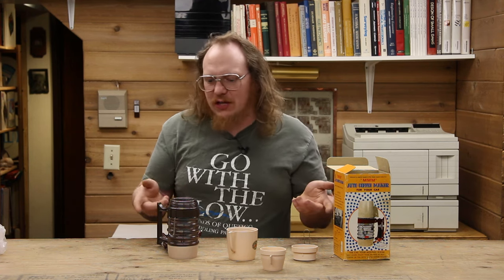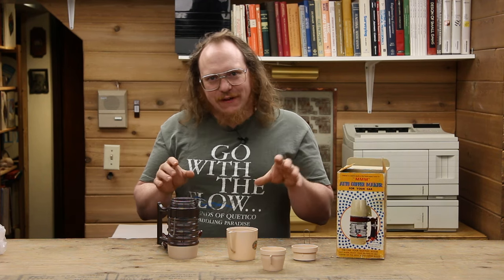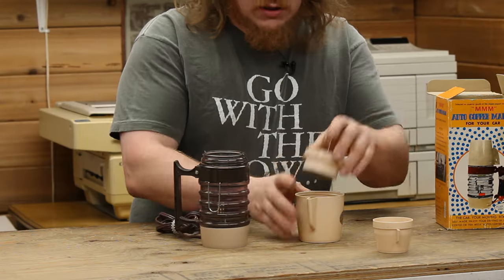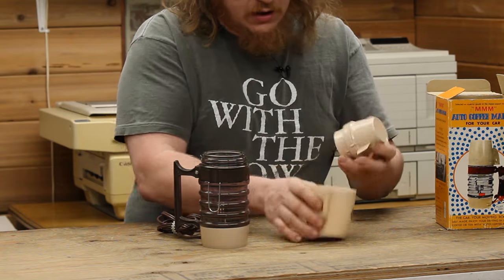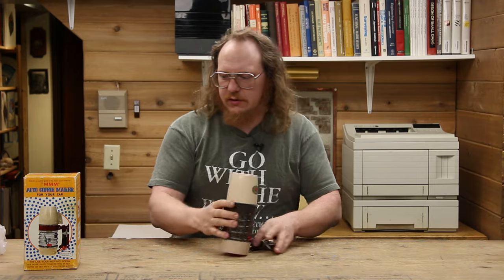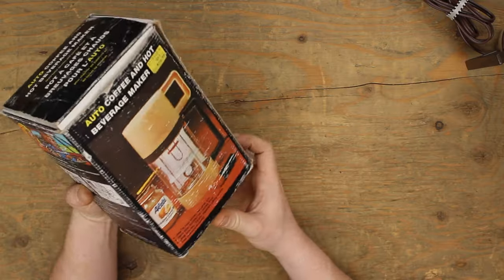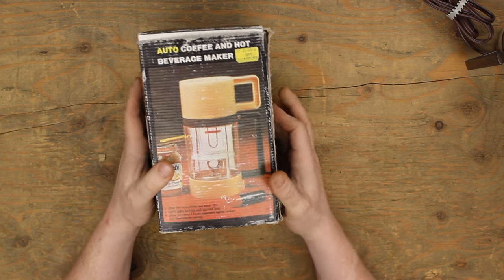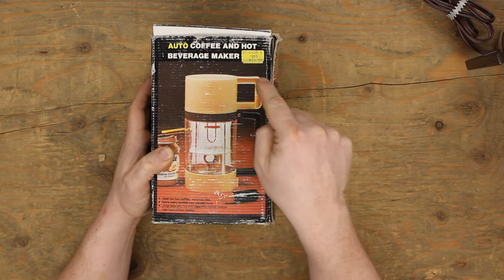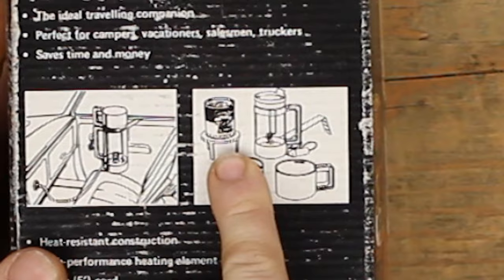We have an opportunity to demonstrate this, but while I was working on it I found another one that amused me even more. The second unit is called the Auto Coffee and Hot Beverage Maker. It has a Canadian Tire price tag of $10.95. This feels a little more modern — at least you now have color on the packaging — and it also shows a Campbell's soup can. So this does everything the first one did, but it's now big enough that you can put a bottle or a can or even a baby bottle in it.